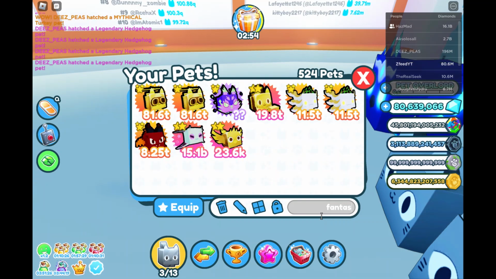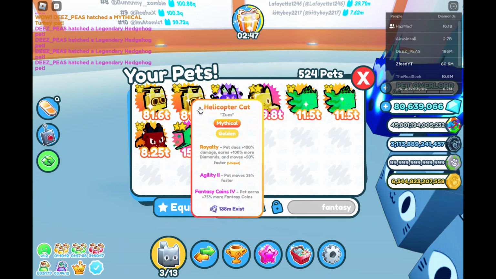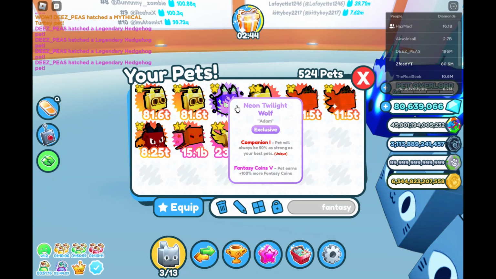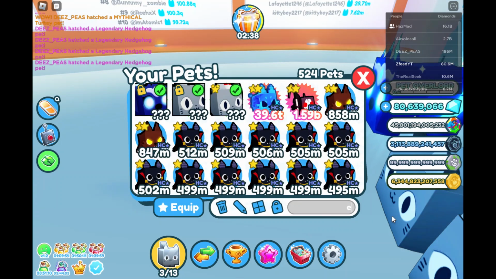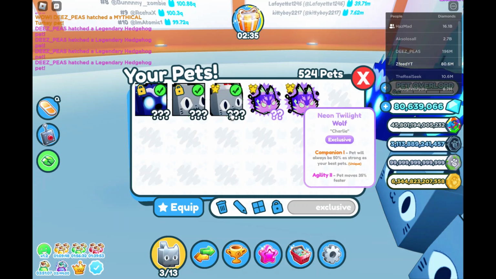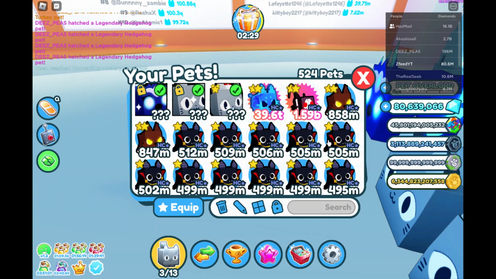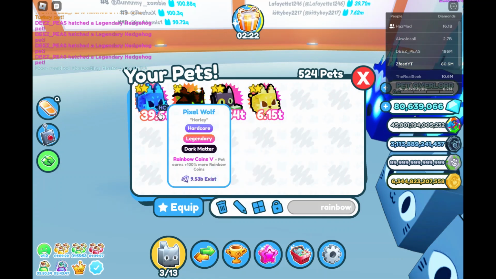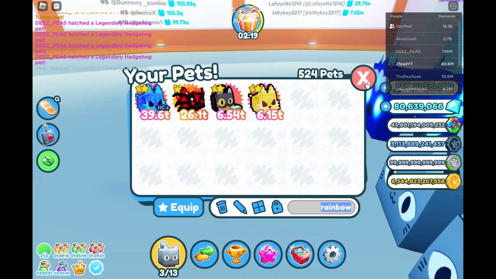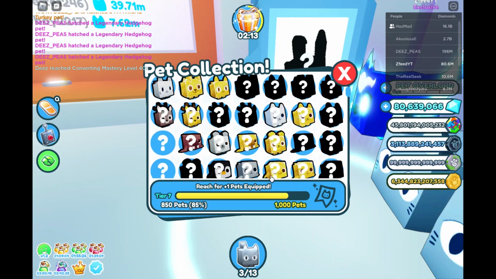If we do fantasy. Oh, yes, you can search by, oh my god, this has fantasy coins. You can search by enchantments, and you could do exclusive before too, so that's nothing new, but this is really good. And if you want, let's do rainbow coins. You can just search by enchantments now, which is really good. Let's check what's new here. Oh, they kind of changed it.